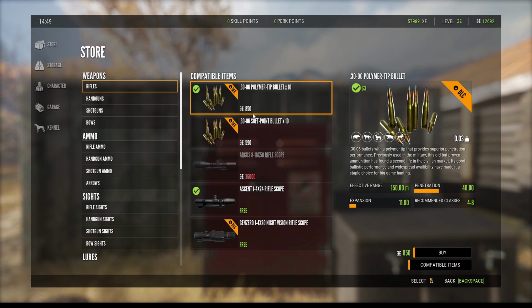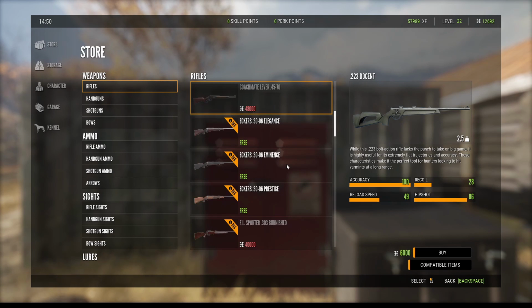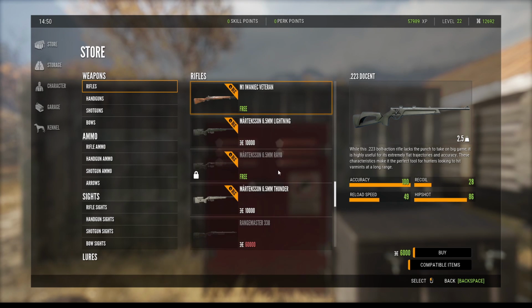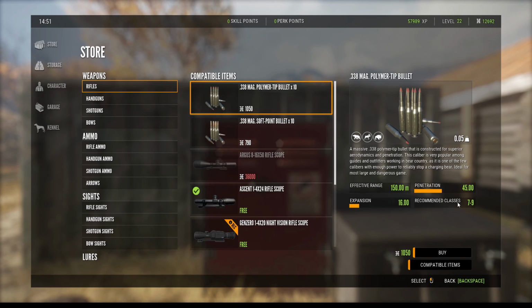And then if you go to rifles again, I run the base game gun. It is the 338. Now I don't have it on this account because this is a new account, but I would run this. It's 60k. It's a single shot rifle, but compatible items 7 to 9. It is insane. And the penetration is 45.